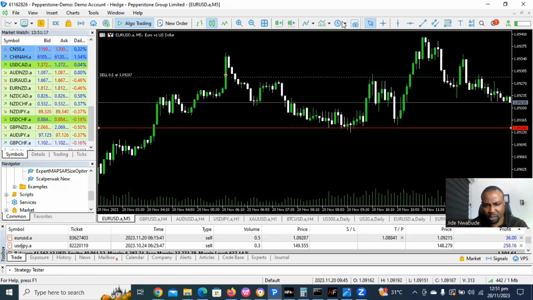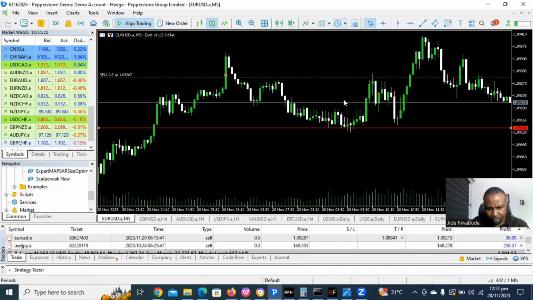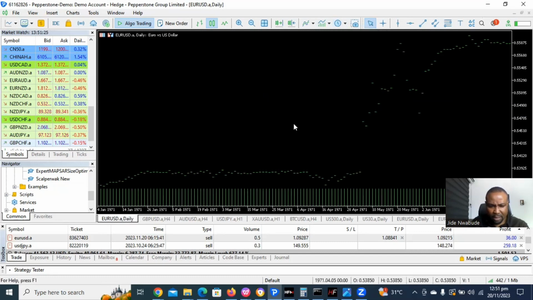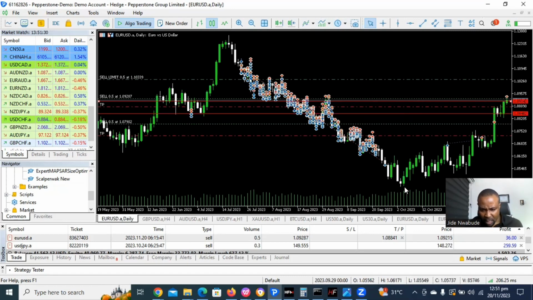Remember, let me show you something. Let's go back to the daily time frame. Now look at it. If you enter this trade here, this is the daily time frame. The person who entered here might still be on this trade up to here, but the person who entered on 1 hour cannot survive this. On 1 hour, if you see this, it looks as if the market has strength. So he would have left the market. But guess what? The person on the daily time frame knew that it was a retracement from this move, and it has continued to go up. When he got here, he knew it was a retracement.